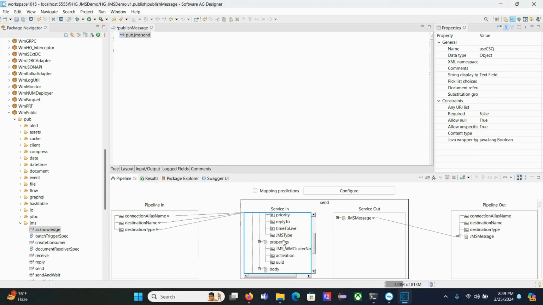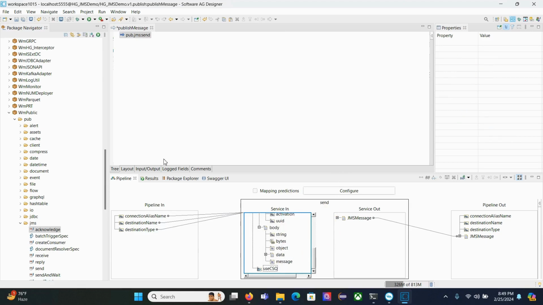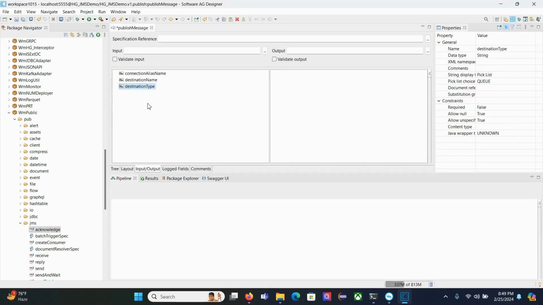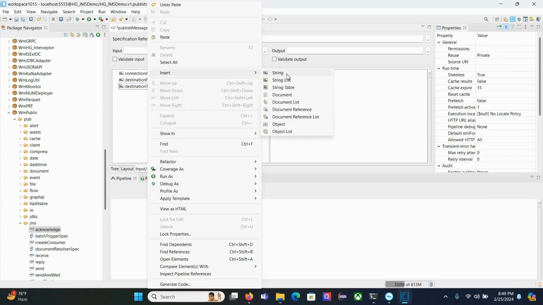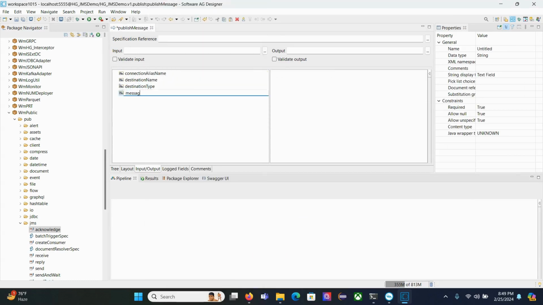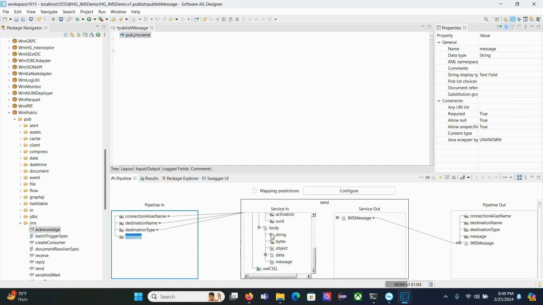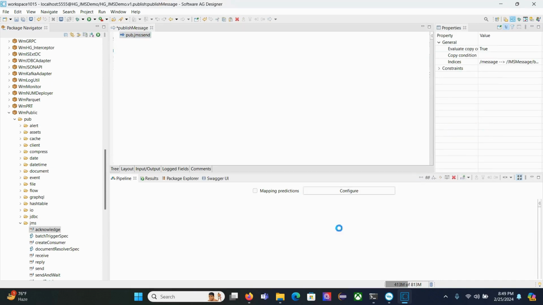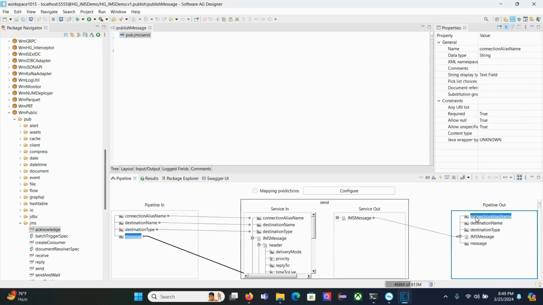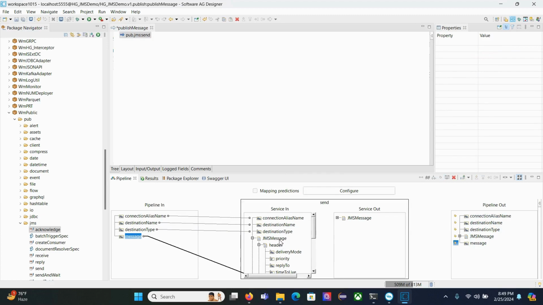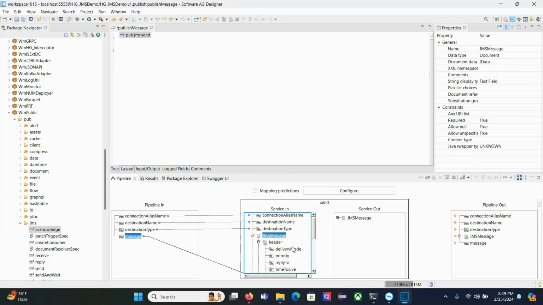Now we need to pass the message to this particular queue. Go to input/output and create one more variable called message. Map this message to the body string. Save it. Now drop all the variables because we don't need them, and just focus on this JMS message.